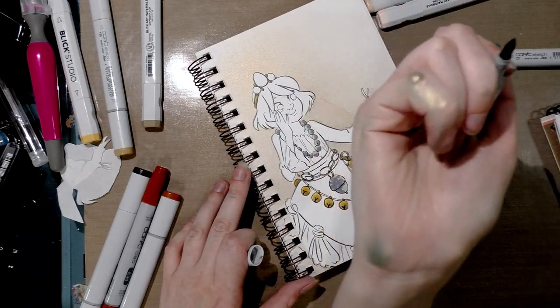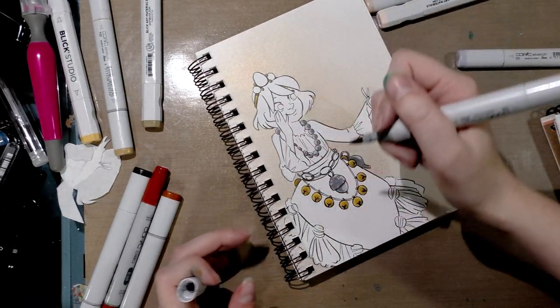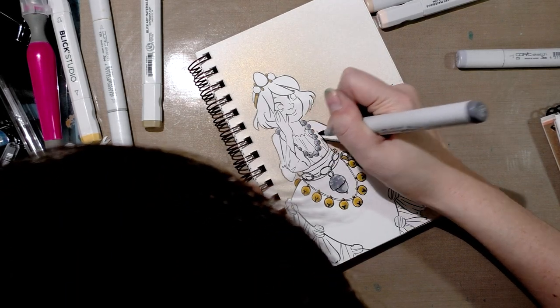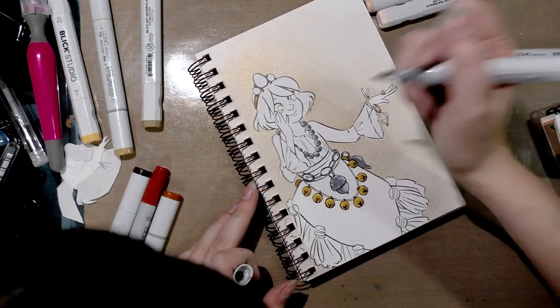Look at my hand. Look how much gold it's picked up just from, like, gently crossing the paper. I'm gonna look gilded by the time we're done.